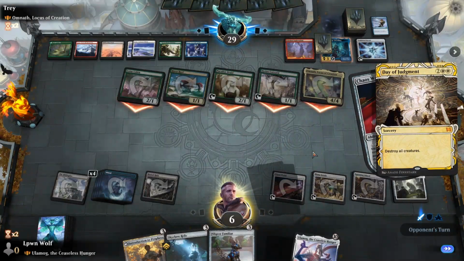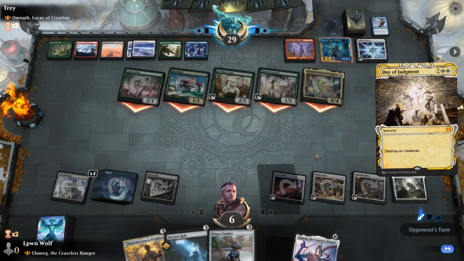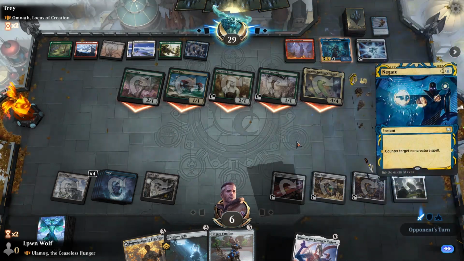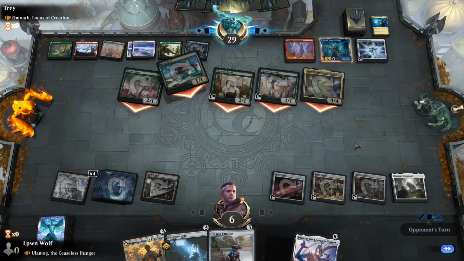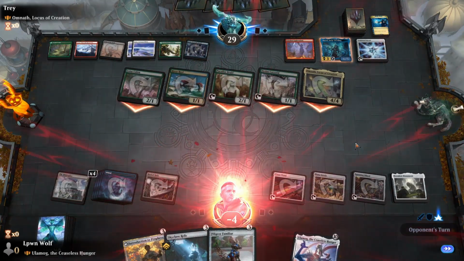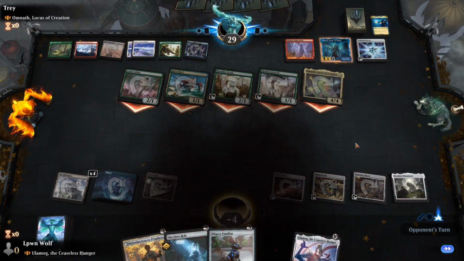So is it Day of Judgment? Do they have a counter spell? They do. So yeah, that's game. So unfortunately the opponent had everything again, even though we hit a board wipe. Just the way the game goes sometimes. Next game.